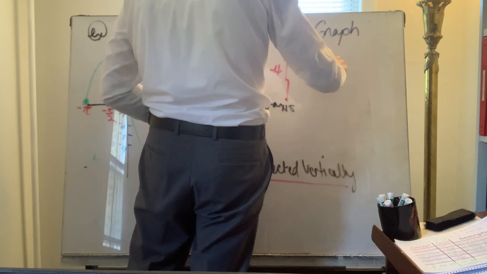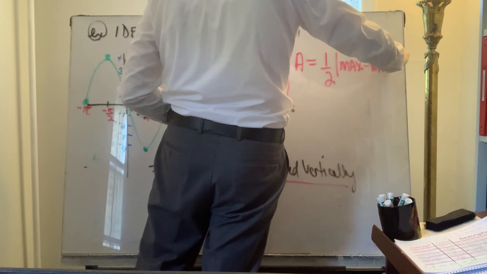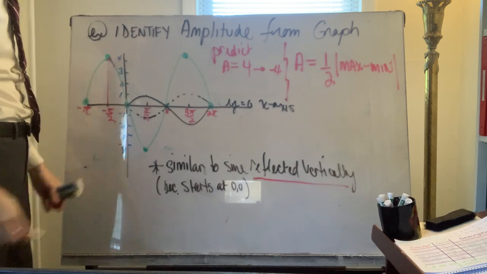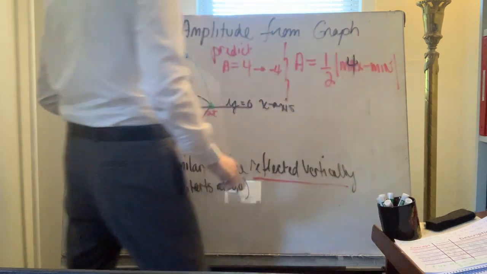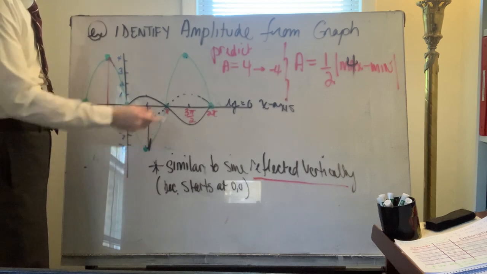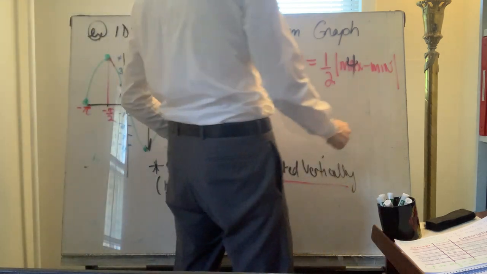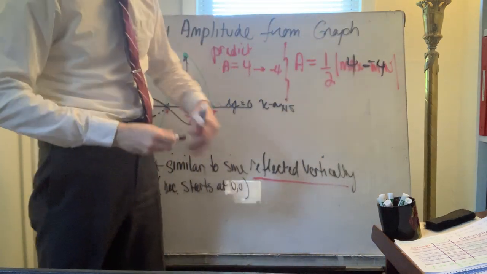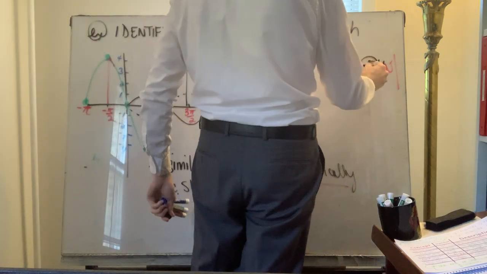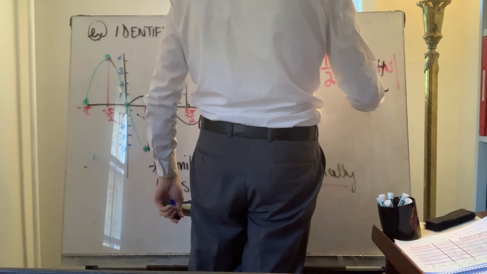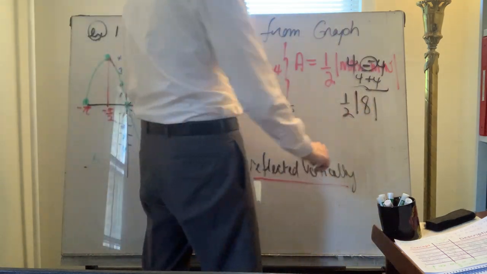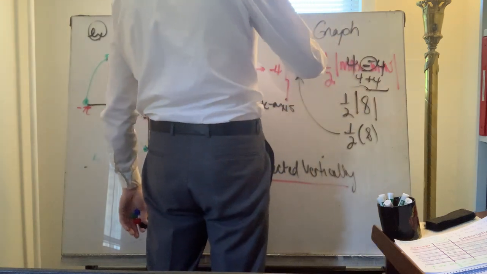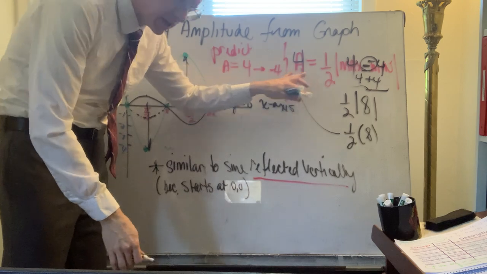The amplitude would be equal to 1/2 the max minus the min, in absolute values. The maximum, as long as this is consistent, goes from 0 up to 4. So there'd be a 4 here. And the minimum goes from 0 down to 4. Up to 4 and then down to 4 again. So there is a minus 4 here, and there's a minus in the formula. So what happens when you have a double negative? It ends up being a positive, in which case it's 4 plus 4, and that's the absolute value of 8, which is really just 8, and then 8 times a half is in fact 4. The formula will give you the magnitude.